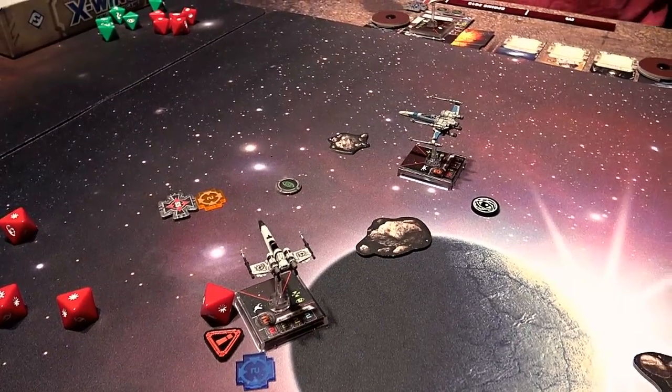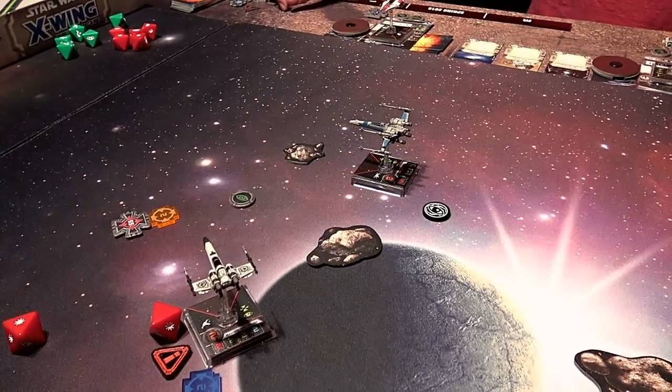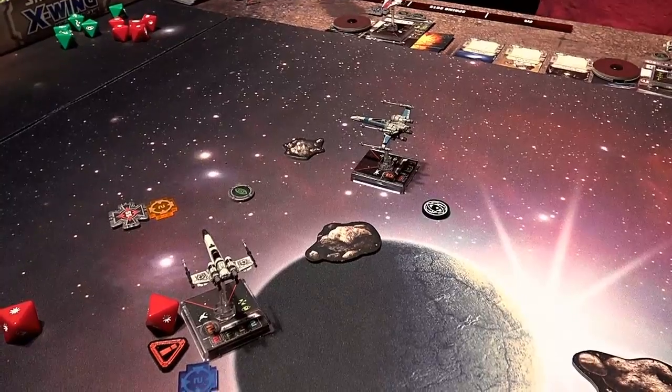These zombie rebel ships healing all these shields all the time. That's just what they do. They just stay on the board all day. Yep, all day, every day.